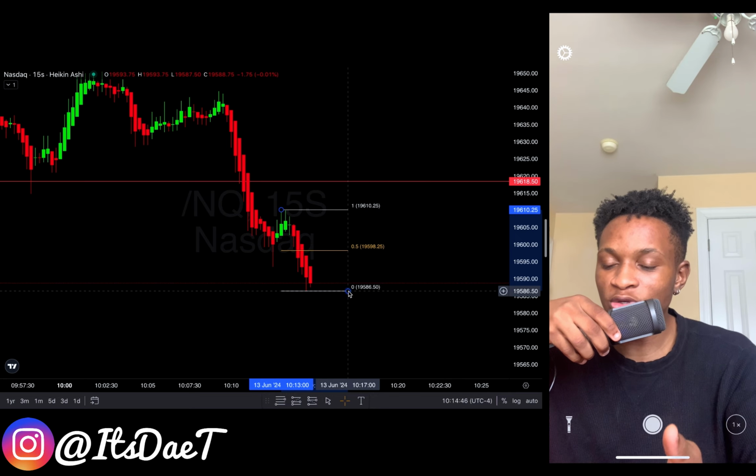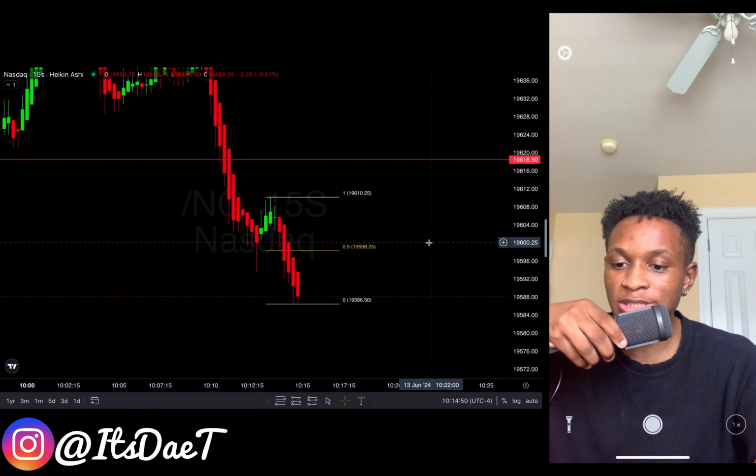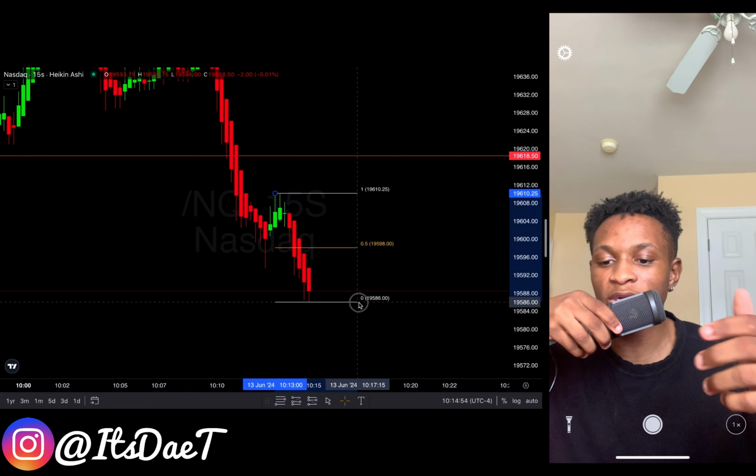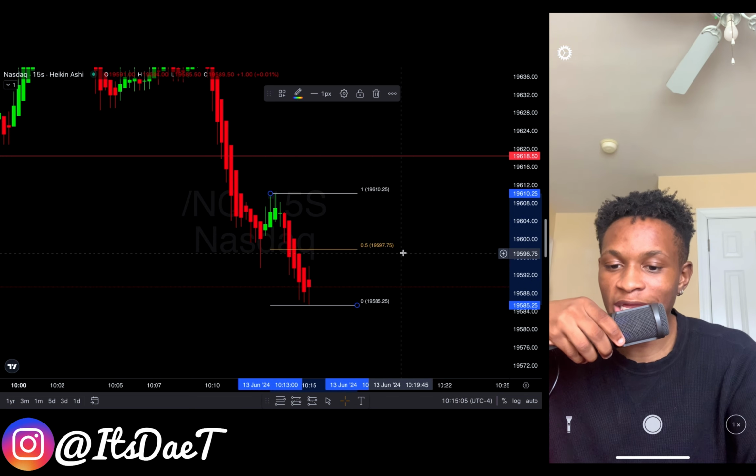So now you start to see more red body candles. You start to see more bearish momentum. Now this is exactly where I want to see, bro. This is exactly what I want to see. So I'm just adjusting my fib along the way. Mind you, I get in at the 50 level, right?